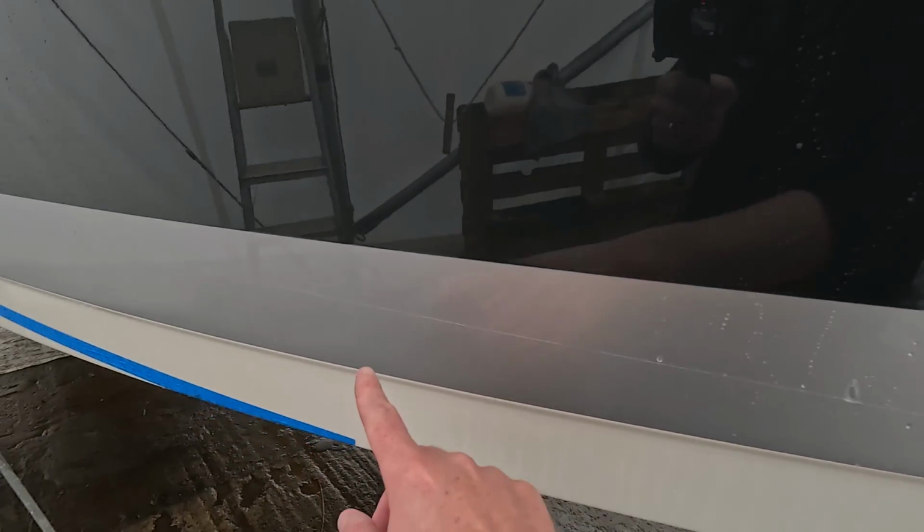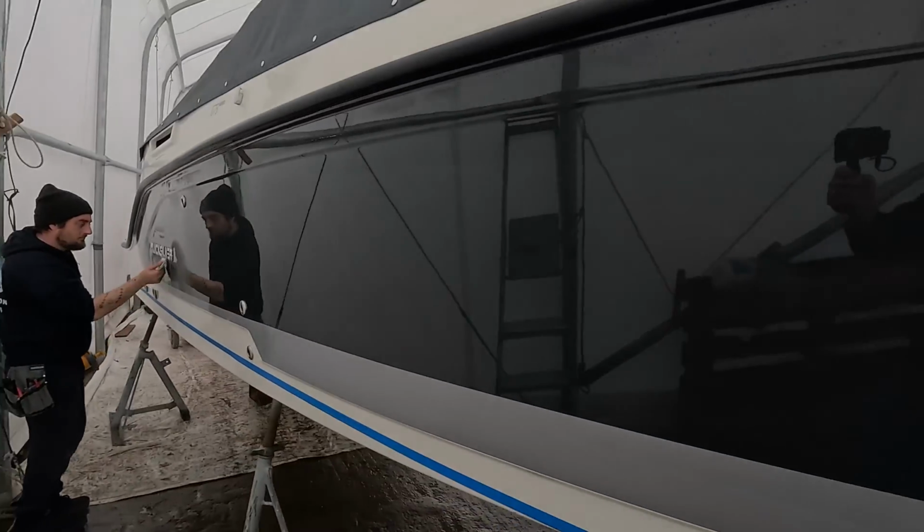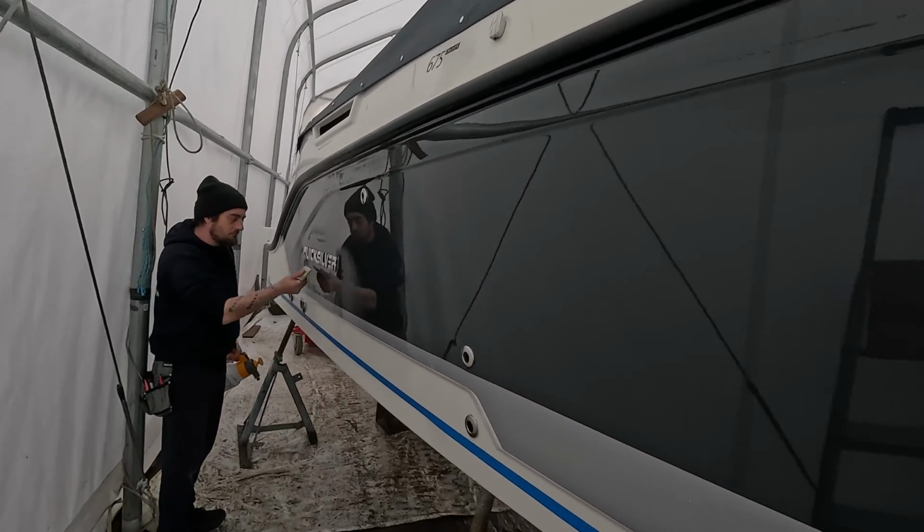So this silver stripe is already pretty glossy, and then you've just got a bit of excess there before it gets trimmed. As you can see, that just makes it completely mirror finish, and it's done slightly differently with a special solution. So it's all wet applied instead of a dry apply like you normally see on the wraps. But yeah, big difference on this one, something a bit different to what we normally do.